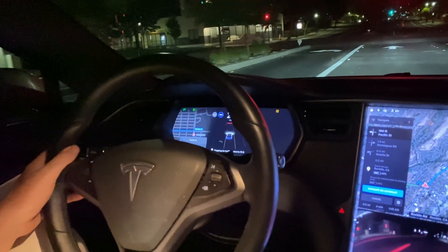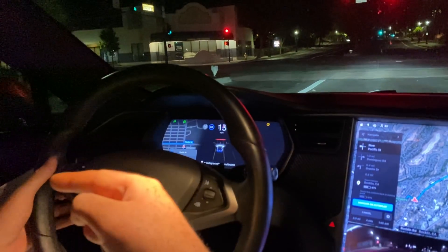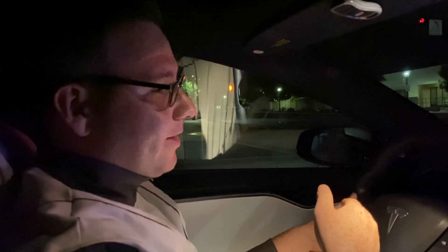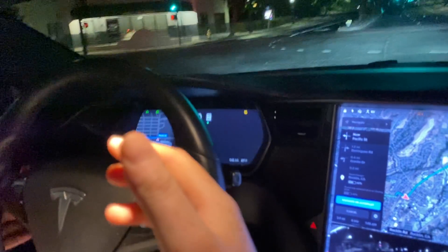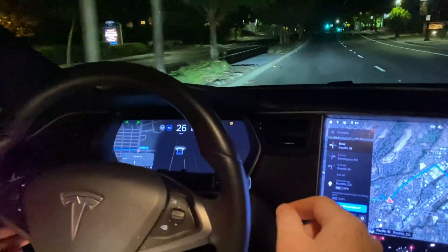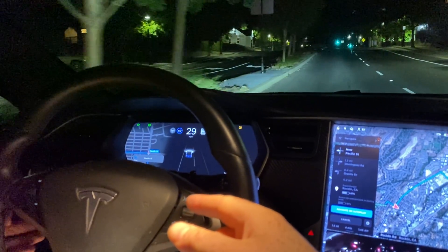So I intervened here because it's trying to take a left turn instead of going through the roundabouts. I'm going to drive it through this intersection and turn it back on. It's actually doing a fine thing — it's taking a faster route. I didn't realize when we took off that it was going to skip the roundabout, so it'll correct the nav here in a second.